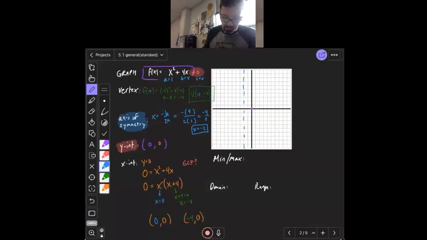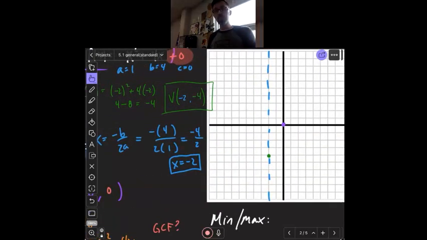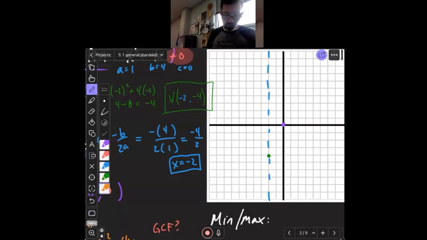So there's our axis of symmetry. We found our vertex, negative 2, negative 4. And why I said that we could have been done earlier is that once we have our vertex and our axis of symmetry and then one other point, we have enough information to just reflect that point over. This is a symmetrical picture. There should be another point here. And so we actually could have found the x-intercepts this way, but that only works for this exact type of problem where it looks exactly like this. All the other problems don't do this, so it's not really worth memorizing, okay?